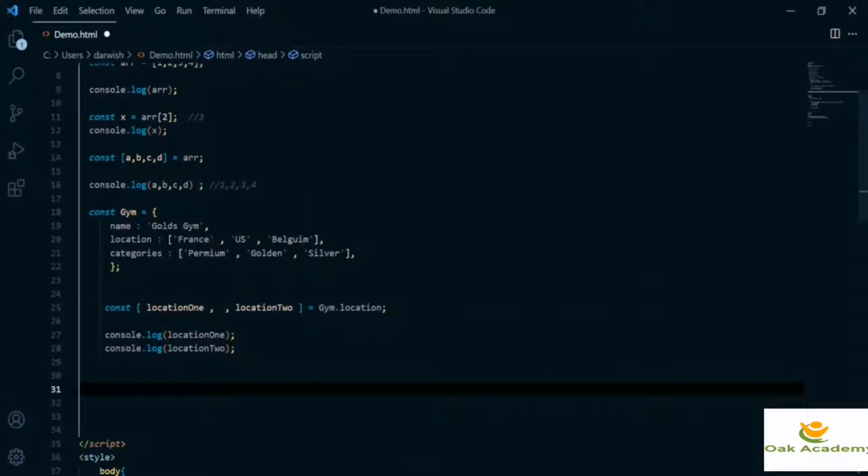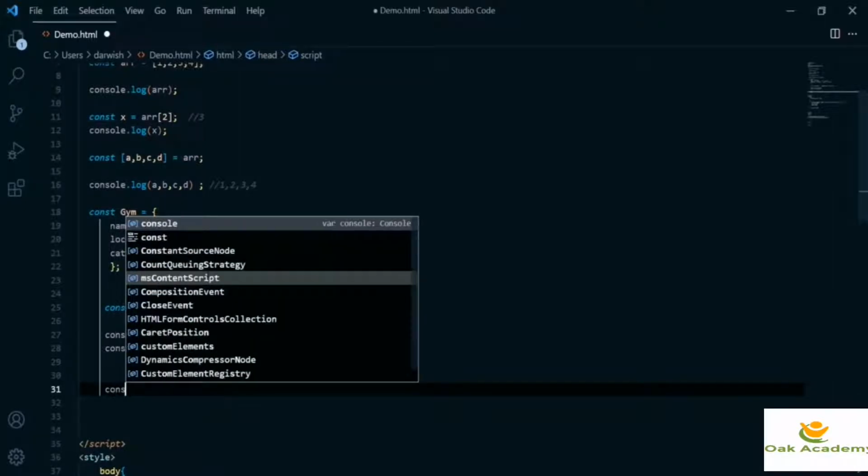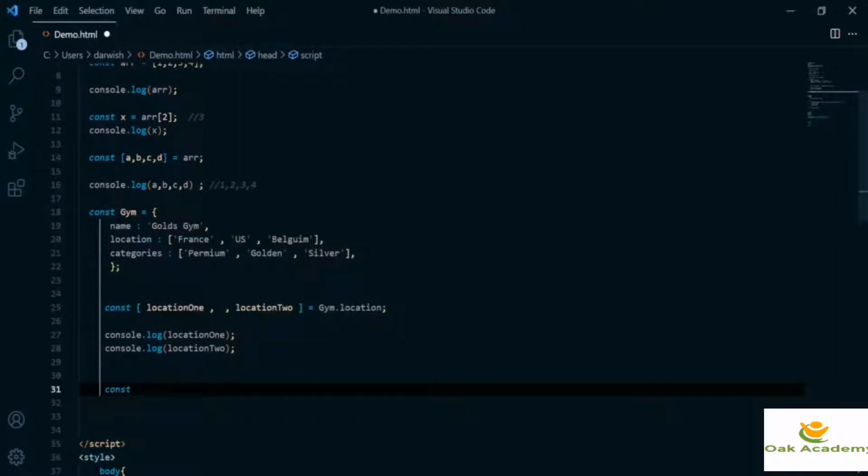Hi back. Throughout this session we will do destructuring to an object inside JavaScript. So here from previous example we created an object called gem. So how to get this name from this object? It's very simple. All you need to do is 2 steps. The first step, to define a constant, but this time instead of brackets we will put curly bracket.